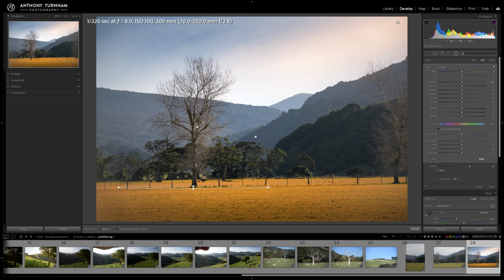And now what we're going to do is just come outside of the radial filter itself, and the handle points that currently were enabling us to change the dimensions of the actual effect, so we can grab these and make it wider there, etc. Once you move outside of those points and that bounding ellipse, we basically have access to a rotational tool. So we can click and drag, and now we can change the rotation of this. So basically, we want to match what would be happening as a shadow is being cast by this light up here. So we'll go with something like this. It's close enough for our purposes.